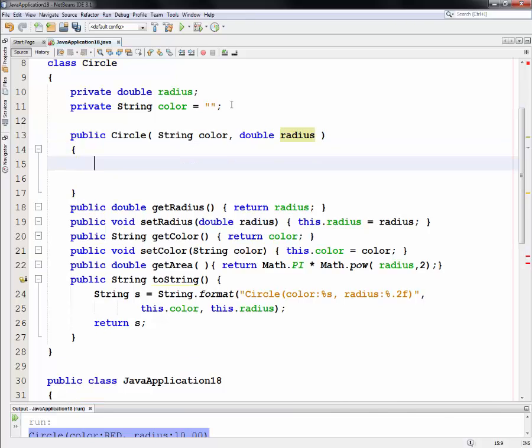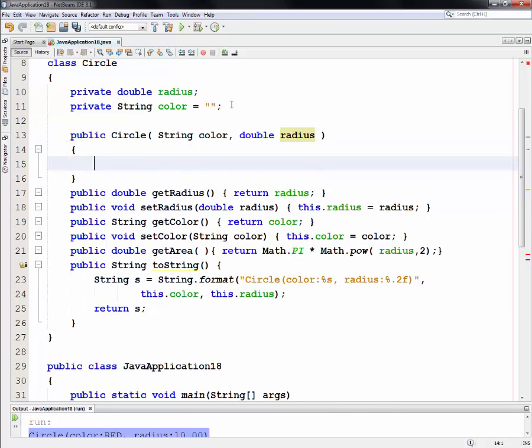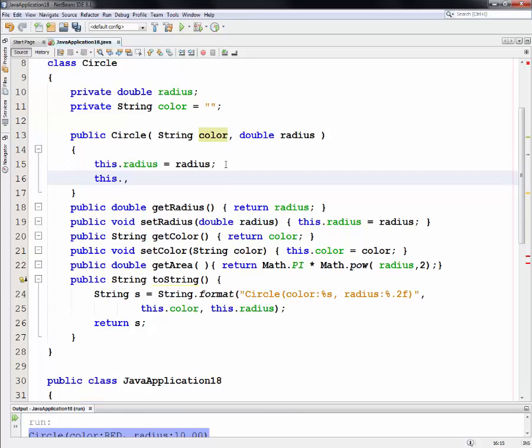Once we're inside the constructor, we want to set our member variables, our instance variables, equal to those values passed in. So this.radius is equal to the radius that was passed in right there. And this.color is equal to the color that's passed in.